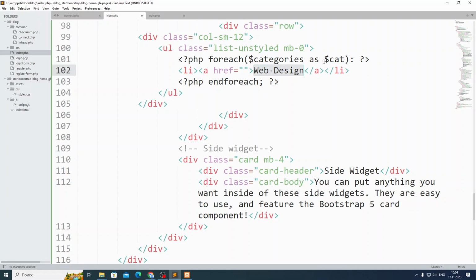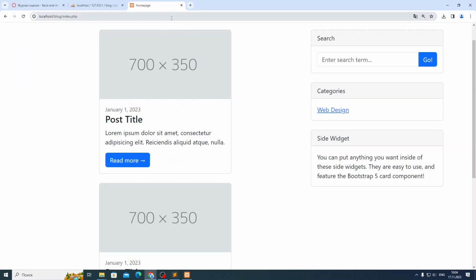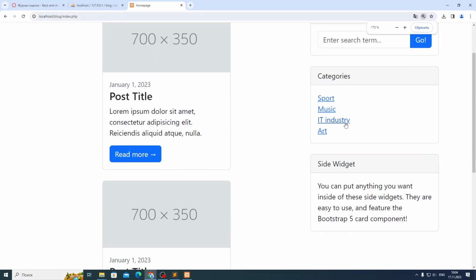Instead of this, I have to place the name of the category. So I will write what? You can write PHP echo, or you can replace it with just equals, if you remember. So equals categories, what? I have name KZ, name RU. Let's take name English. Inside the category, I have the 3 names in 3 languages, so I'll take the English. Let me see, guys. You see? It appeared here, okay?